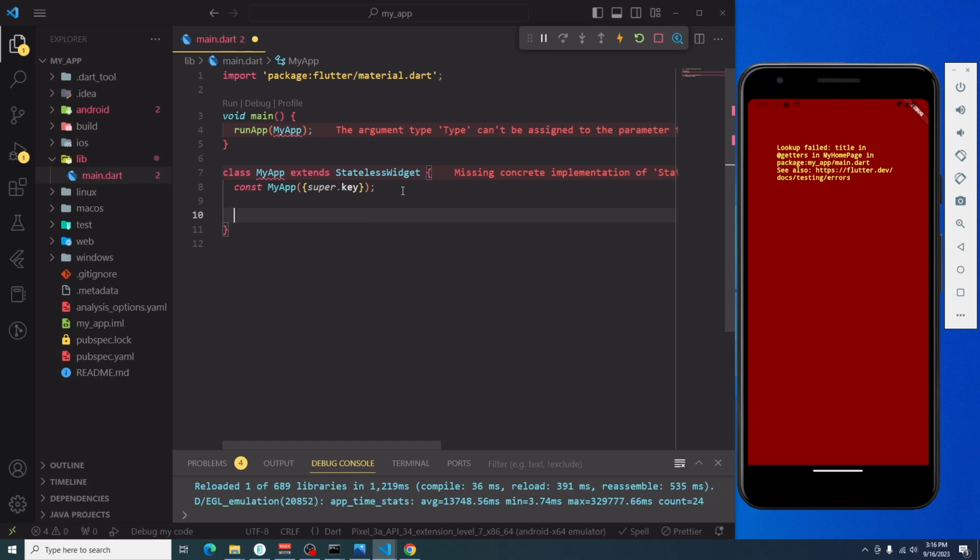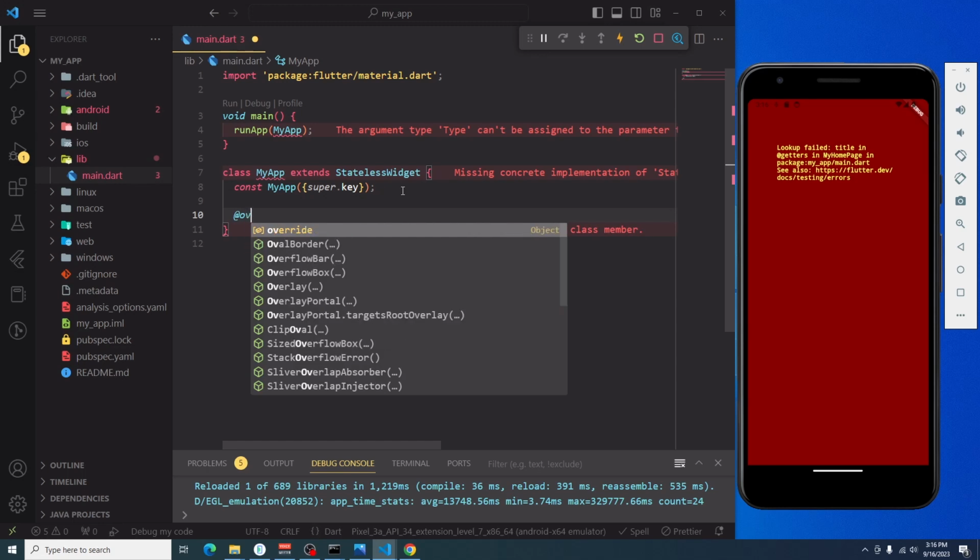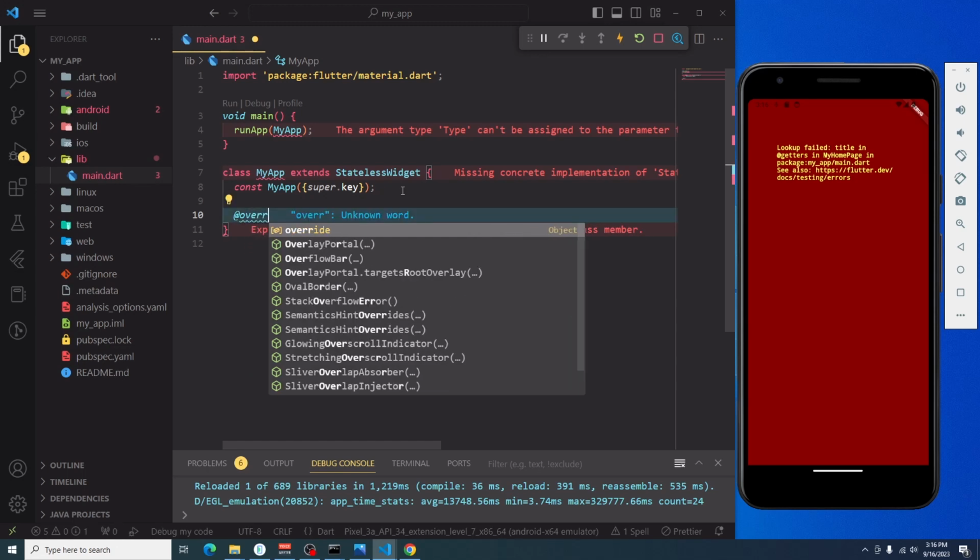For us to complete this MyApp class, we need to do some simple override. So we need to override a widget, which we can then use to return our home widget. To do this override, we need to type the @ sign and then add override to it.